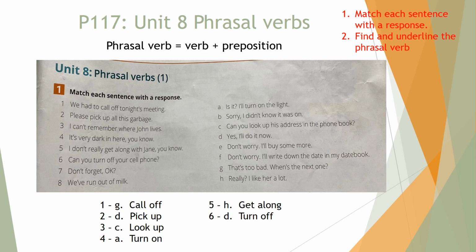Number 6, can you turn off your cell phone? Yes, I'll do it now. Turn off. Right, opposite of turn on. Turn off the computer, turn off the light. Turn off the car engine. Okay? Number 7, don't forget, okay? Don't worry, I'll write down the date in my date book. Write down, so just use your pen or pencil and write something, write it down.